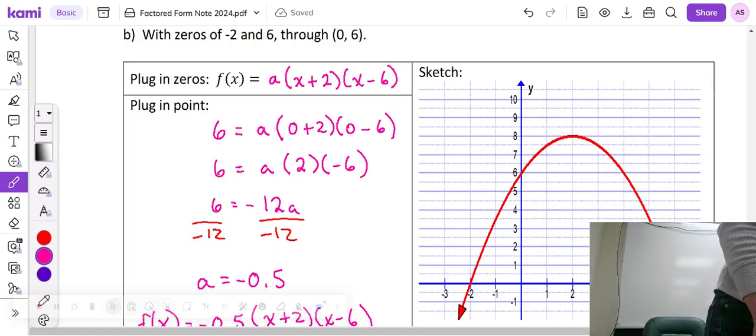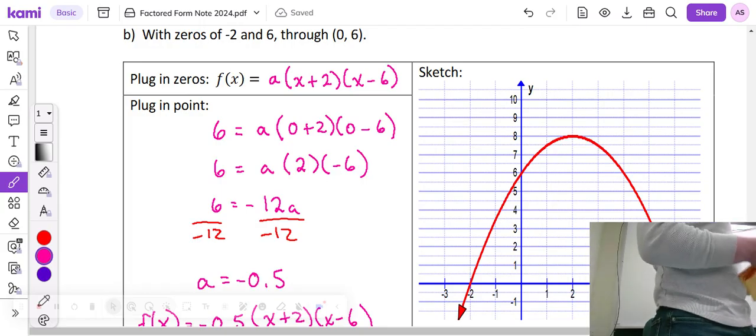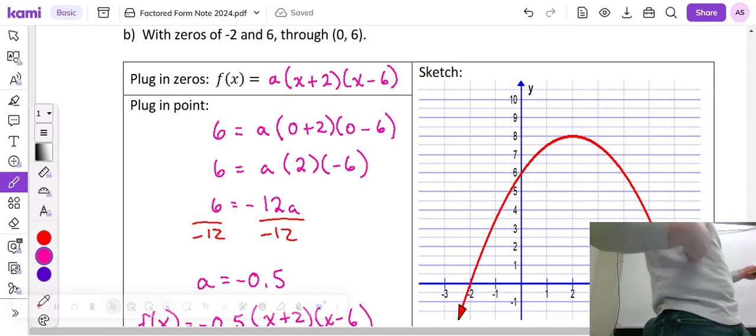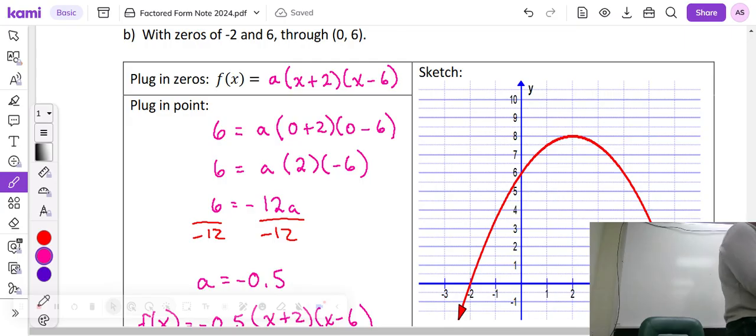So I've got a factored form assignment on beautiful goldenrod paper. That means you're handing it in when it's on colored paper. I do see some of you guys have that green guy out. It would have been great if the green guy was finished, but if you can put the finishing touches on it first and then start working on this guy, that'd be fantastic. If you get the factored form assignment done, I just got some extra practice for you to do. And then, because there's going to be no school tomorrow, we'll hit the ground running on Tuesday.